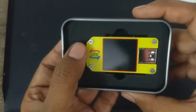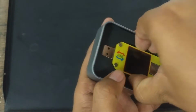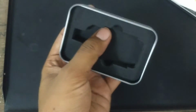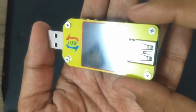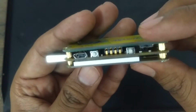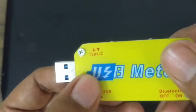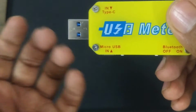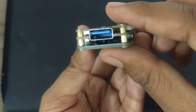Let's keep this aside, and here is the meter itself. The meter is enclosed in this tin can, which is filled with this foam, and it is very sturdy in there, so there is no chance that you might break the unit inside this box. Let's keep the box aside for now and let's take a look at the unit itself. So this is the unit. It comes with only two inputs. One is the type C input, as you can see, and the other one is the micro USB input, and of course you get the USB A input, and here is your USB A female port.